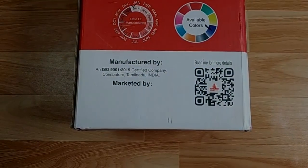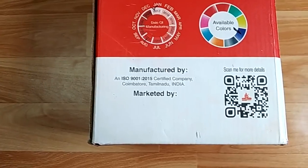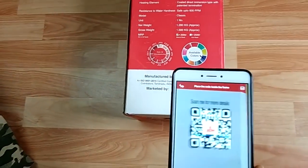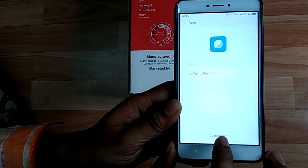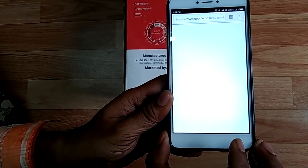This one is their box. Product box. Here they have given a QR code, scan me for more details. You scan that one using an app. It will direct to a YouTube link. When you click on go to website, it will directly link to the YouTube.